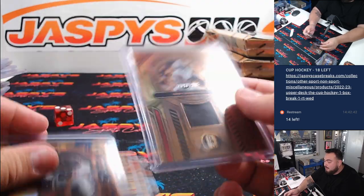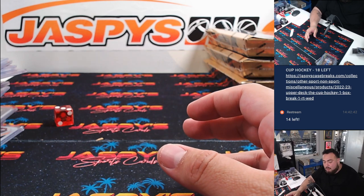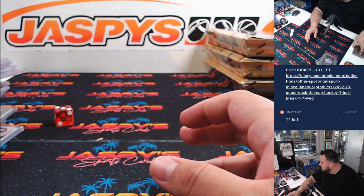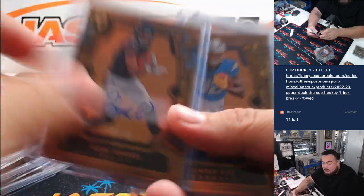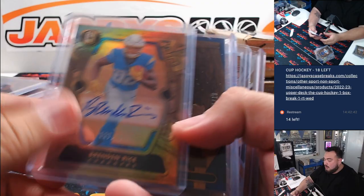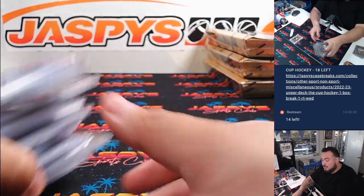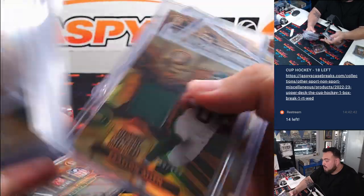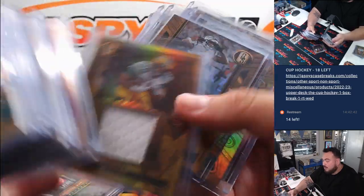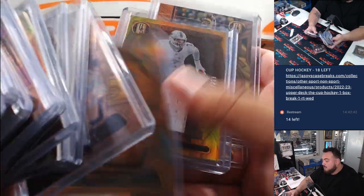Myles Garrett got a Kirk out of 5, and then Nick Chubb. And we actually had that Romo Doomsday earlier, too, right? Where's the Romo at? Did I put that over here in this stack? Sorry. That Romo auto was 29, which is going to Kieran. So, there was a Romo Doomsday auto, but still could be more. And then, obviously, did get that Jaden Daniels opulence to 40, which is always nice. And then, you know, that 101, not bad. Donovan Mitchell, but I still feel like lacking some bigger players, so I think the second half should be pretty good.